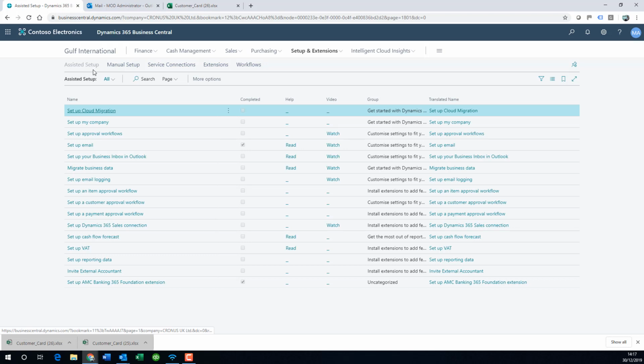But within assisted setup, we can go and set up our email. And if we set up your business inbox in Outlook, this section here, we can go and have a look at that. In fact, Microsoft themselves give you a video to go and watch on how to set that up. So that's where the setup is.